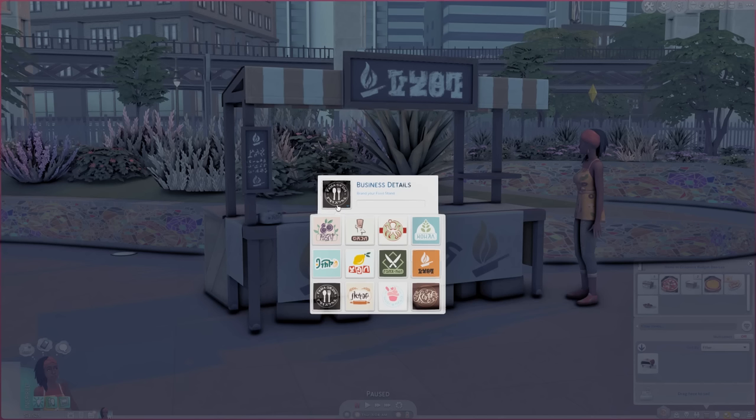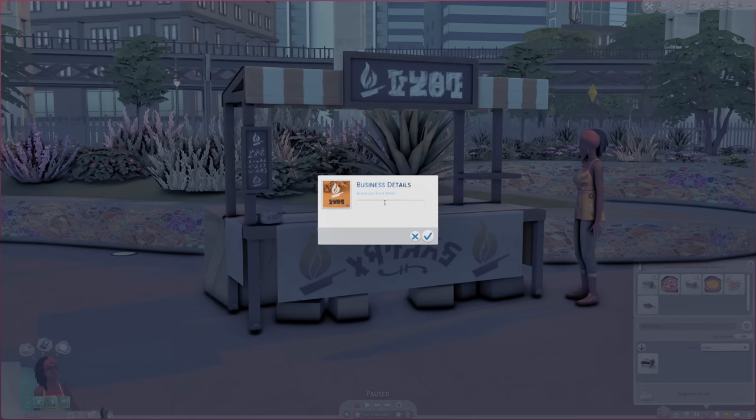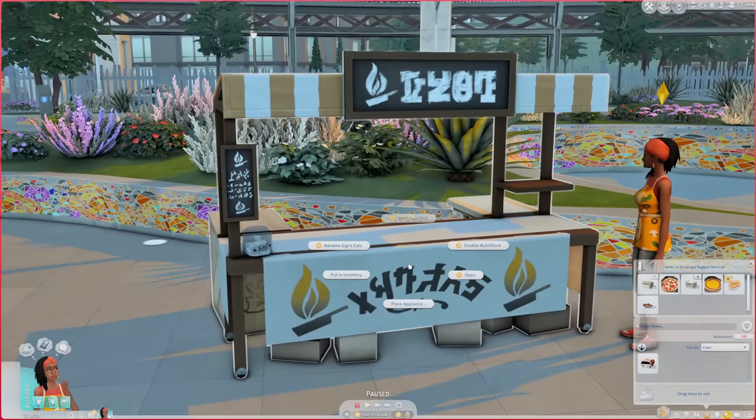So if you guys did not know this, which I think is really cool, you do have the option of choosing these different icons to represent your business, and then you can actually brand your food stand. So give me some name suggestions down below because I've got nothing so far. For right now, I'm going to put Gigi's Eats because it's all I can think about. Gigi's Eats. There we go. That's what we've got so far.